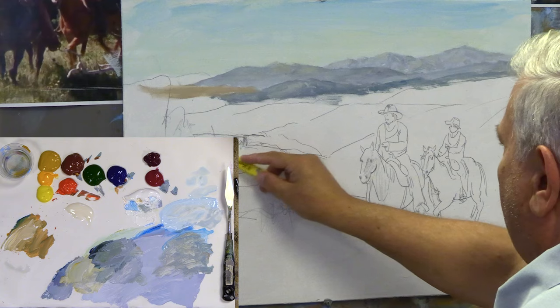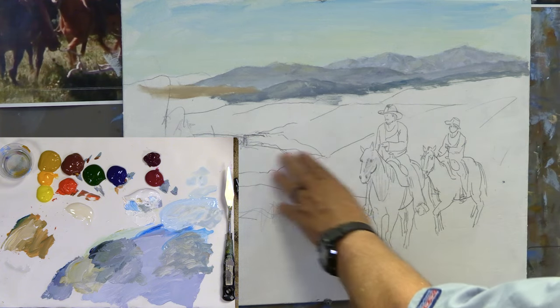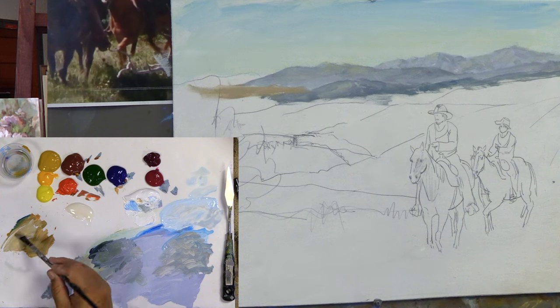There's some haystack rocks out here that might be kind of nice to put in. Depends on how much interest we're going to have in our horizon here. But making it visually interesting might be kind of a fun thing to do, to let your eye move through the whole painting. It might be kind of fun.